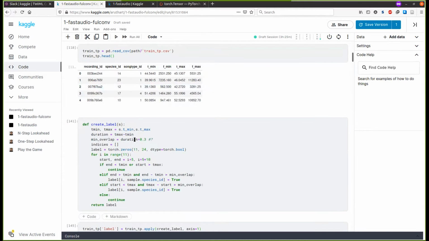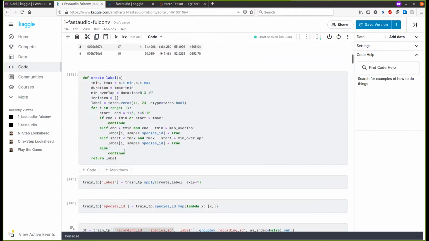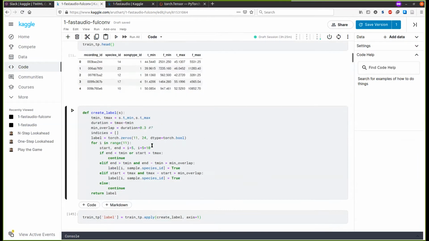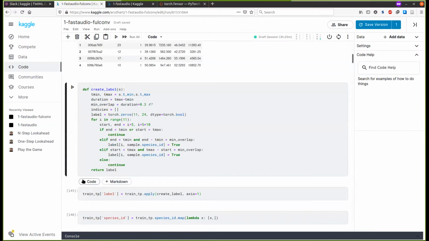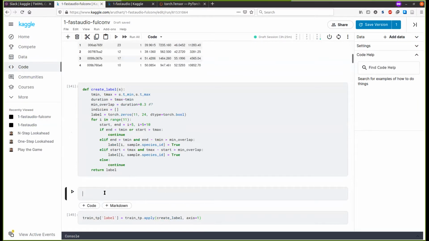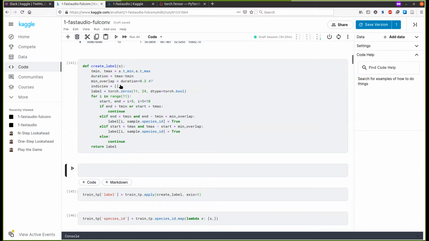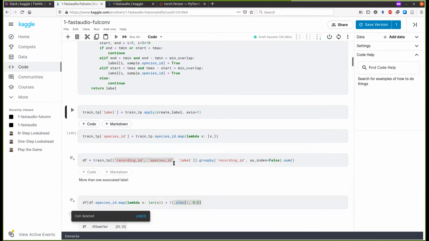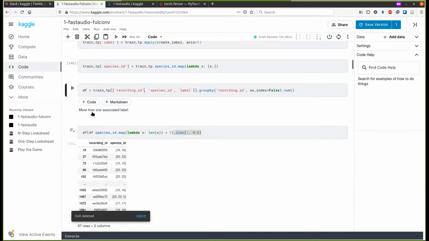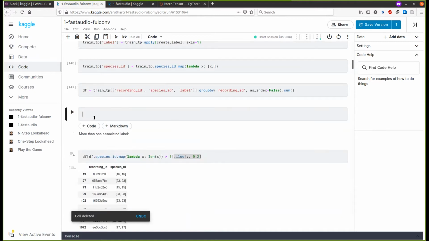What if we, so here I define this function to produce labels, maybe let me show it.